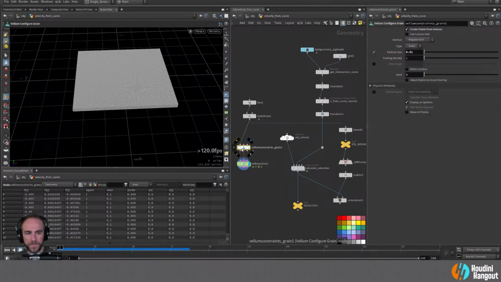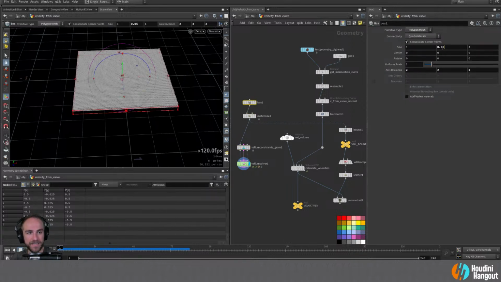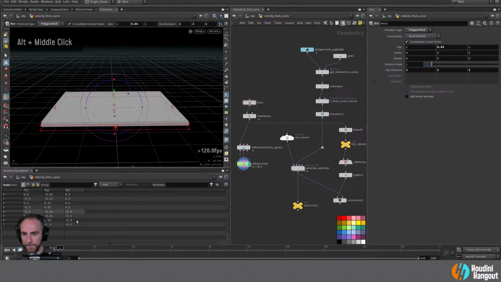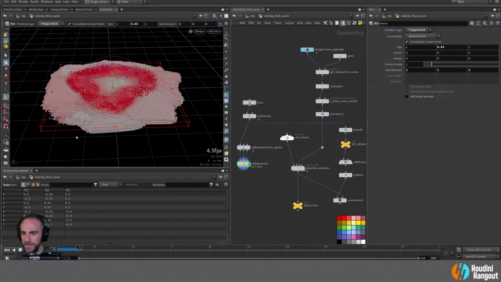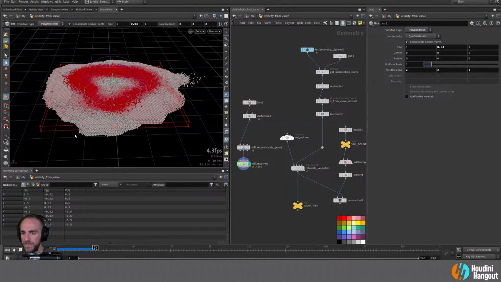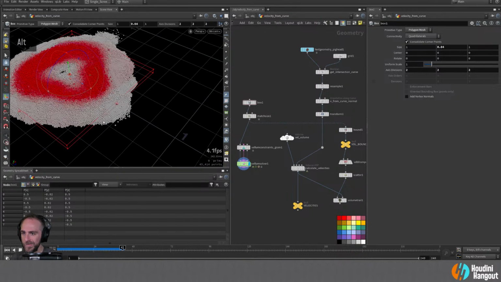Yeah, so I think actually the problem here is I think I might have too many particles to be able to make this happen nicely. So let's just do this. Make a little less maybe. Just trying to pack, I think, too many particles in there in the middle. Cool.